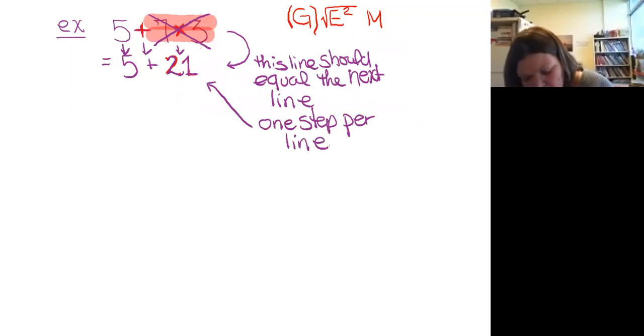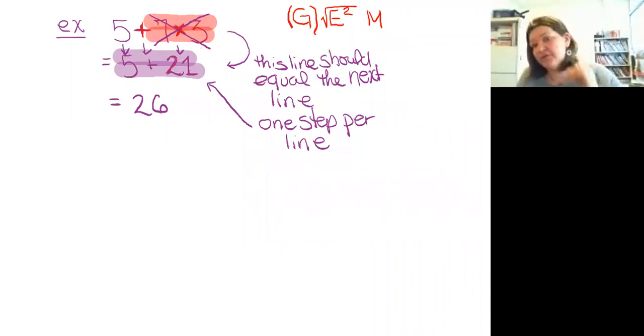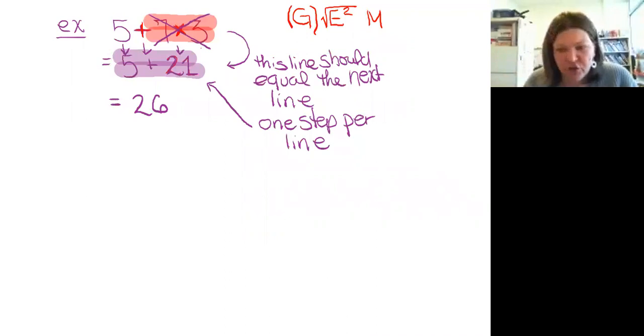Now I'm going to do the last operation, the only other operation I see. Probably you guys don't even need me to do this, but I'm going to pick up my highlighter for my students who struggle with this. The next thing I'm doing is this 5 plus 21. And once again, just like I did before, my answer goes underneath. I know that your third grade teachers taught you to go across with your answers, but what I found is that students who go across an equal sign with their answers really screw up later when we do something called solving equations in algebra. And so I would beg you to retrain your brain to go down.